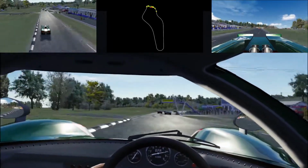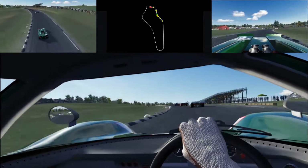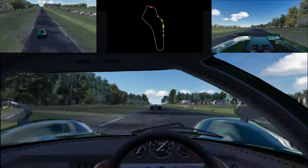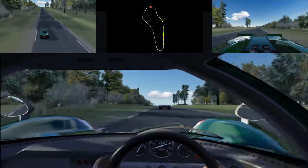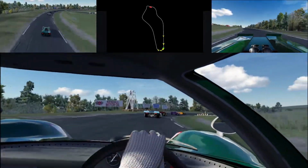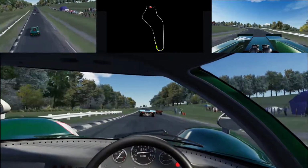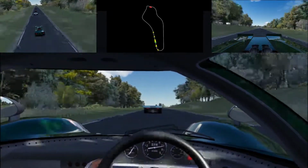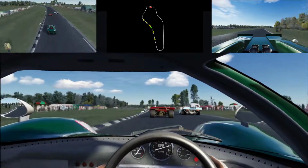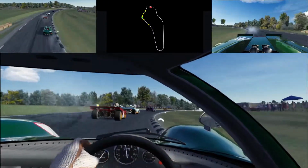Okay, so catching up to the cars in front. Now, passing is really tricky here, but the only opportunity is on this front straight. I'm going to have to tuck in closer on the next lap. Porsche making a nice pass on number 2. That's Jackie X Mario Andretti's Ferrari 312 PV.